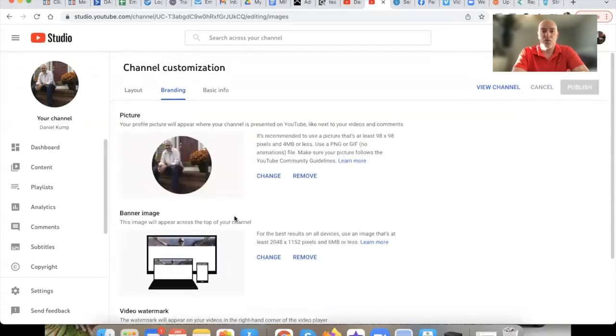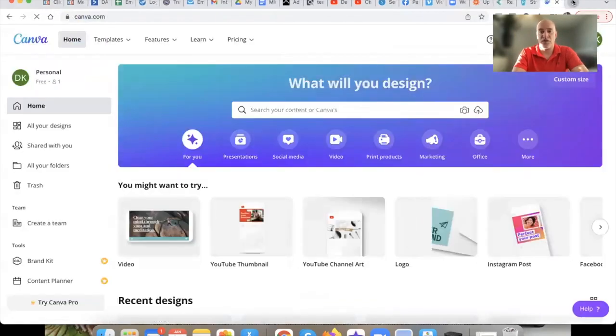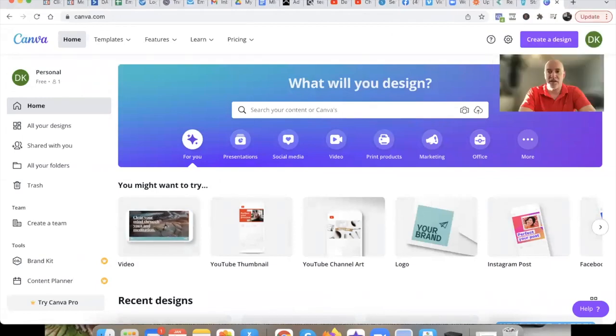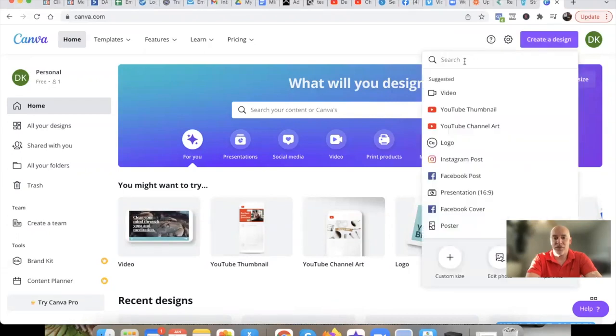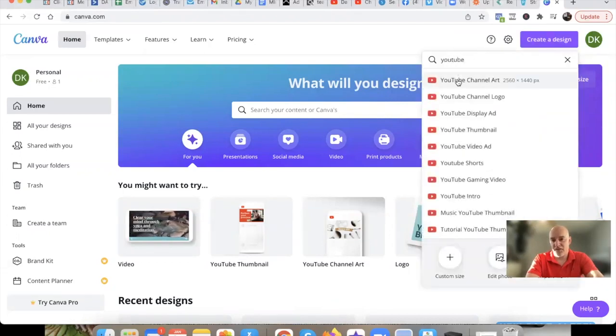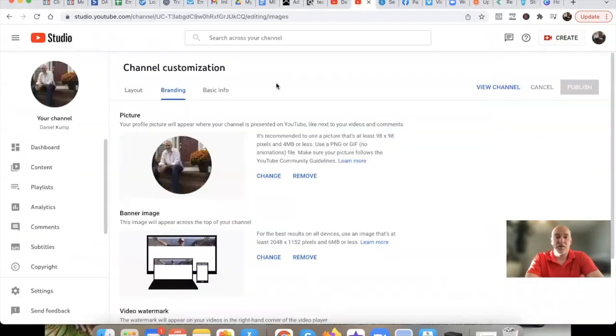Now, if you guys want to go get the right size images, one of the best platforms that I use, and we're going to talk about this as we go further into this training with thumbnails, is Canva. You can sign up for free. And when you click over here, when you click create design, all you got to do is type in the word YouTube, and it's going to have all the information you need. So the channel art, there it is right there. The logo, there it is right there. Thumbnails, we'll get into that in a minute. So really simple and easy to use. And as soon as you select this, it's going to automatically give you the right size. So back to the channel, make sure you go ahead and do the branding information there.